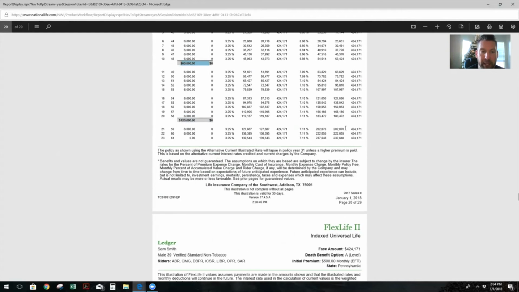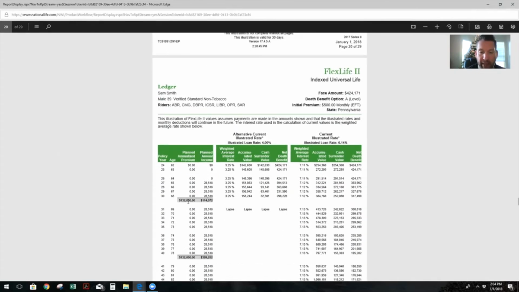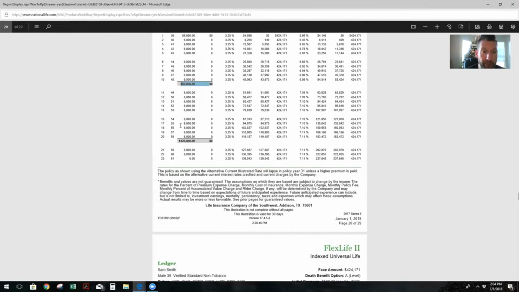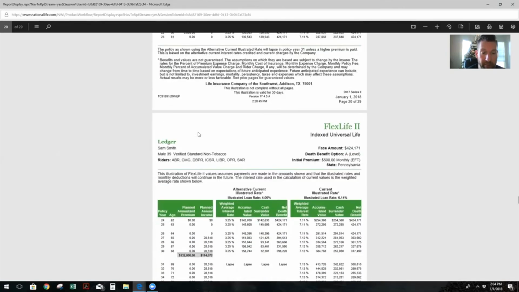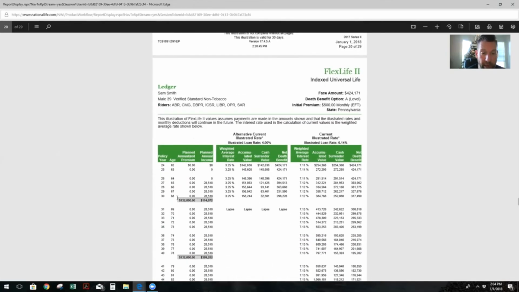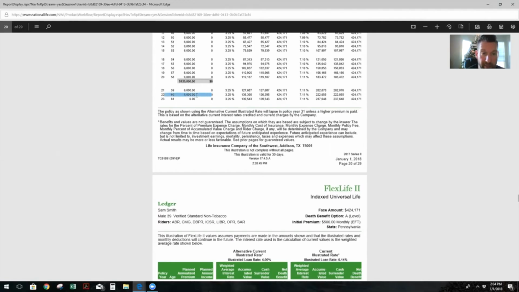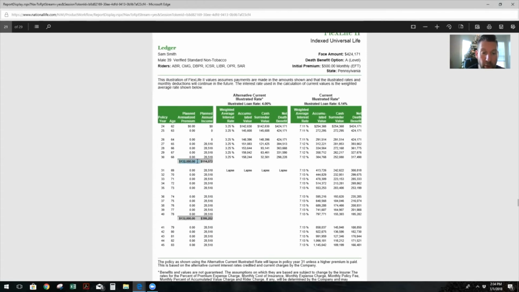Let's scroll down. Let's get to the fun part. I want to take a look at this because this tells the story. We started at age 39 paying into our retirement, and we stopped paying into our retirement at age 60, which means that we total put in $132,000 into Sam's retirement fund.